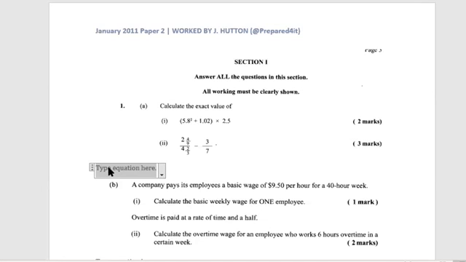In this case, there is a bracket, so we will work our brackets first. But within our bracket is another operation, which is the square, which is 5.8 being squared. So what I'm going to suggest is that we work out our square first. So let me just rewrite the question first: 5.8 squared plus 1.02, and that is multiplied by 2.5.